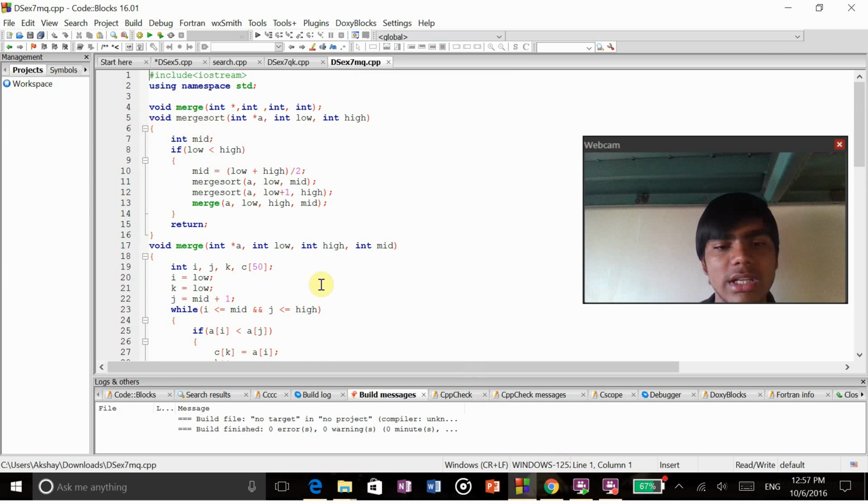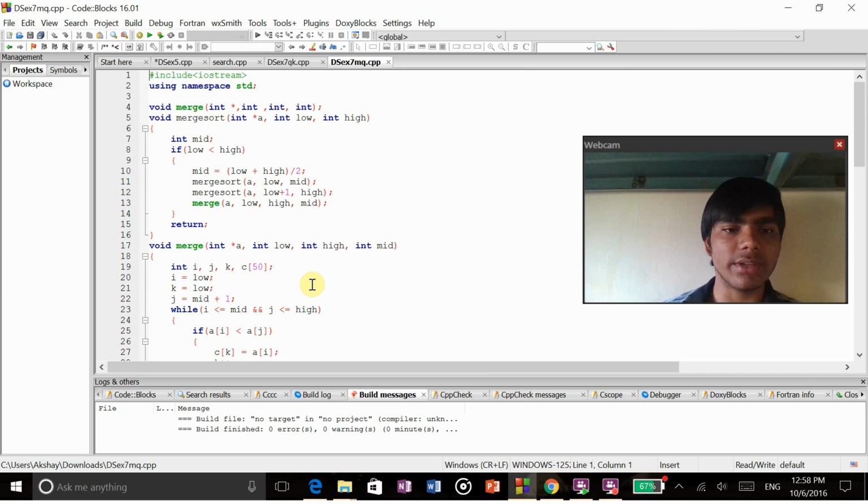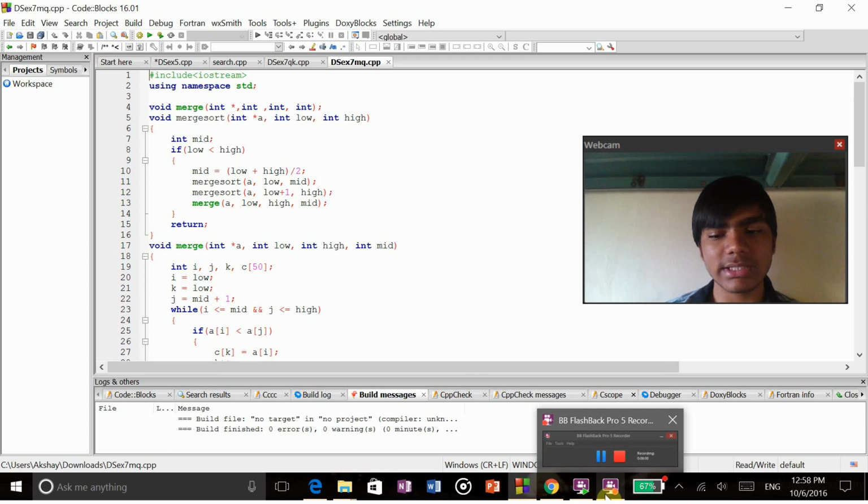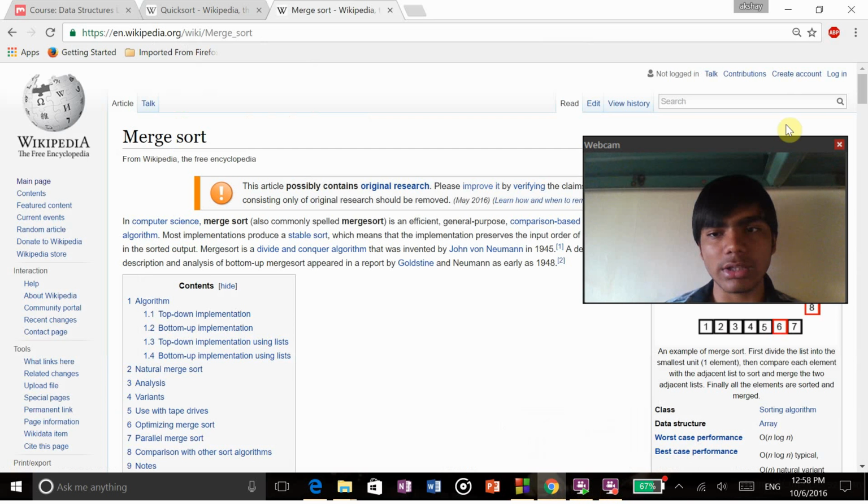Merge sort takes the array elements and divides the array into two, then divides those two parts into two parts again, and splits until all the blocks have become single blocks. Then it compares blocks and combines, or merges, them. So it's basically splitting and merging back. I'll show you with this example.